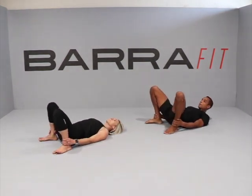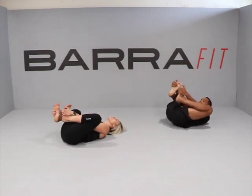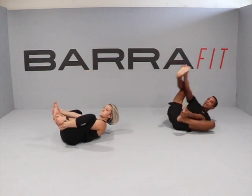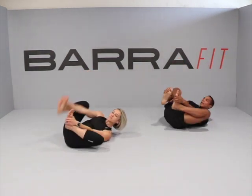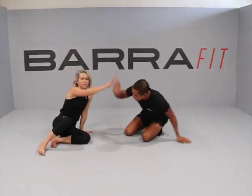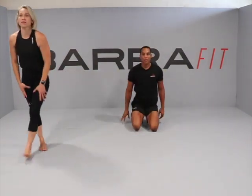driving the hips up. Reaching for the legs here. I'm going to the opposite side this time. Deep stretch. Nice job, guys, and time. Way to go, coach. Good stuff, guys.